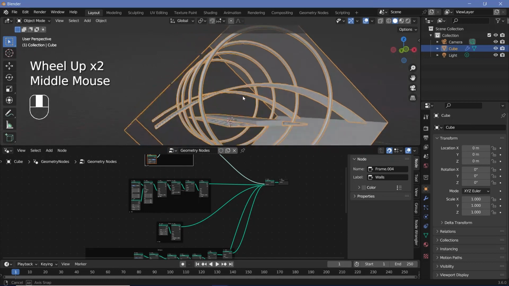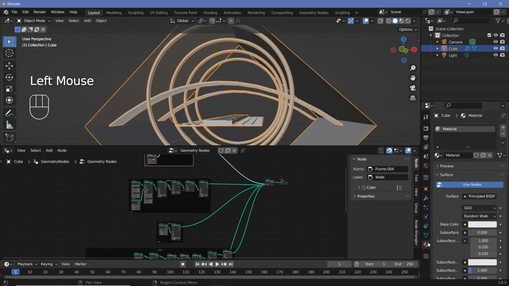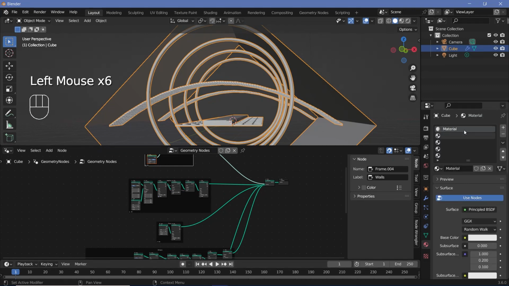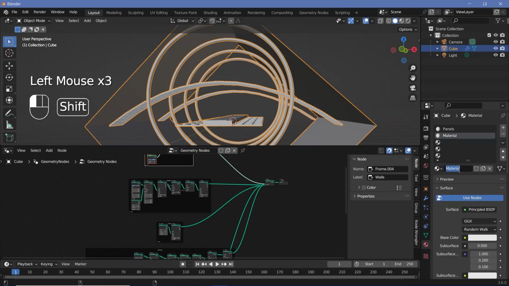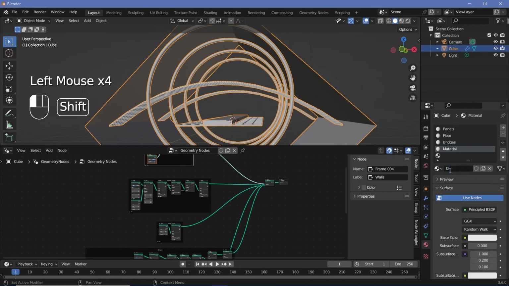The next thing that we're going to do is the texturing. So for the texturing, we need 5 materials. So let's go to the material properties, add in 5 material slots by pressing this button 4 more times because the default material is there as well. Then we'll change the default material to the first thing that we created. So let's say panels, then let's select the next one, press this plus button and just name this as the floor. Take this one, new, name it as bridges, select the fourth material, add a new material, call it circles, and then select the last one, press new, and call this walls.